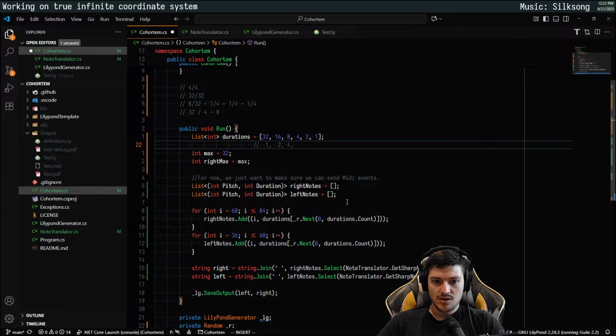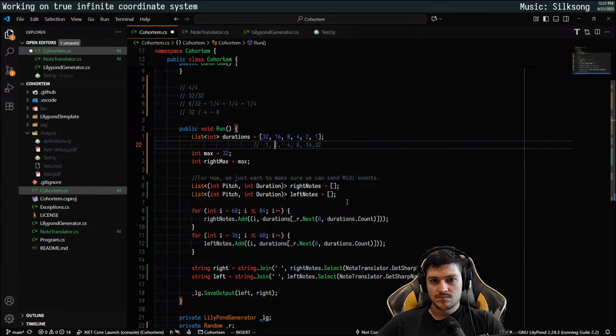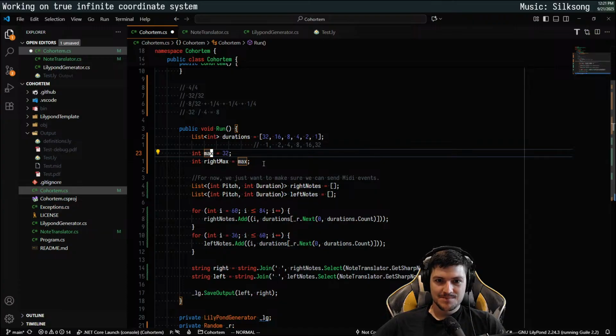That's like adding 4. It's like adding 8. 16. 32. Focus. Max.